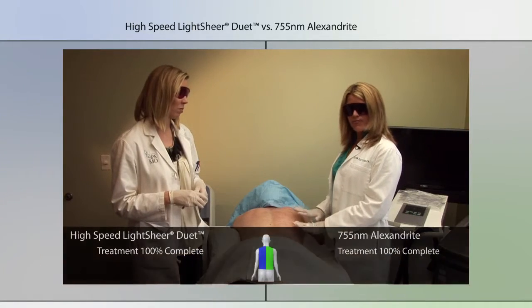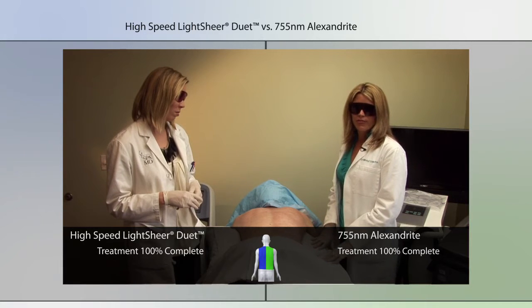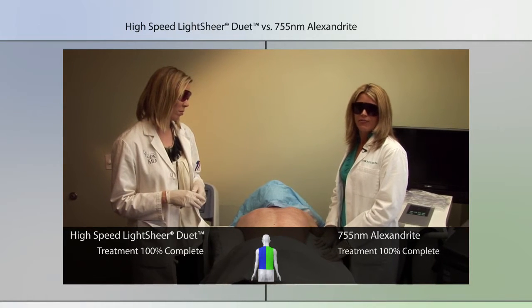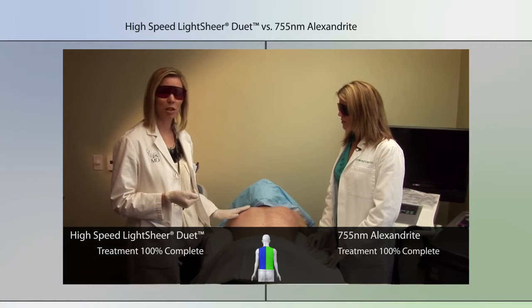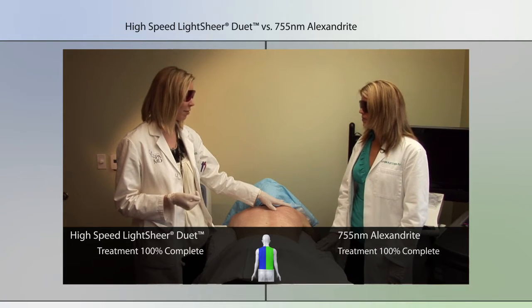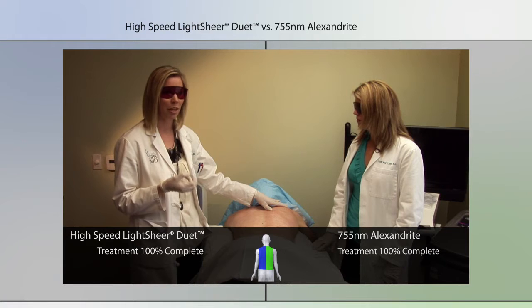I had to use ice packs prior to, and the Zimmer cooling device throughout the treatment to try and keep the pain to a minimum, and apparently he was still experiencing a significant amount of discomfort. So we just wanted to take a moment after we're done with treatment to actually compare the two sides. This was the side that was treated with the Alexandrite 755 nanometer spot size with some pre-cooling prior to treatment, and there was active air cooling during the treatment.